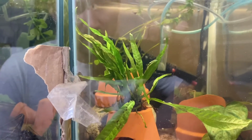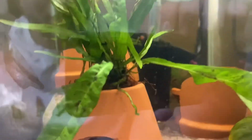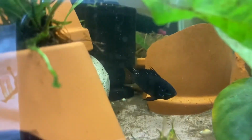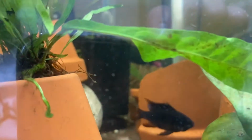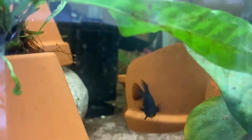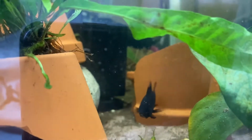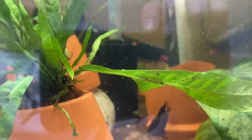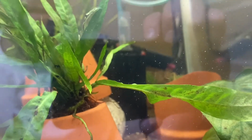She seems okay. I just get a bit concerned that he's really aggressive, which he is. He's a good lad, but you can see him really darkening up now because he's showing off his colours. But he's not letting her get to that stage. He's harassing her, and she's a lot smaller than he is. So she might need a bit of a break. So that's maybe what we're going to do this week. Unsure at this present moment in time.